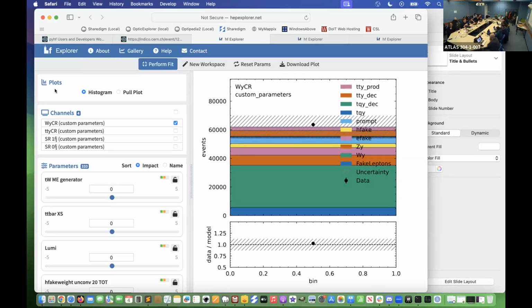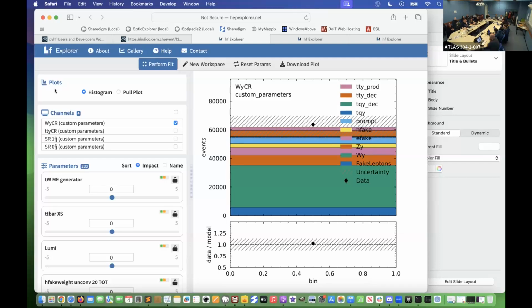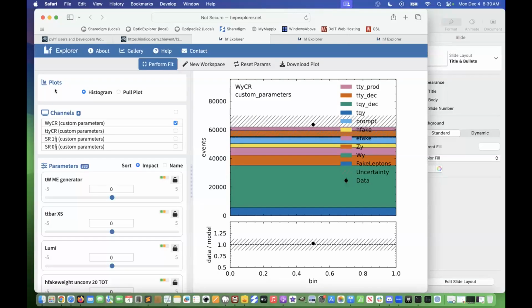I think that should be relatively easy to do, because you're really just changing a number. It's just running pyhf in the background. I think that's something we can explore. I was just wondering whether you've foreseen such a functionality, or you want to have this just for inspection of the content of the model.